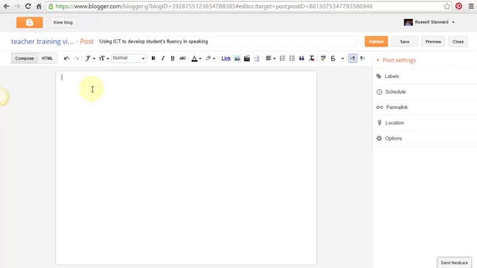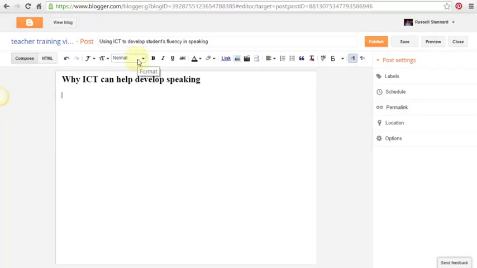It's a good idea to think carefully about the layout of your blog posts and try to make them all consistent. So let's say I'm going to put a title which is going to be Why ICT can help develop speaking. This isn't the title of my post, but it's like the first subtitle, and I'm going to select that and choose from here. I've got either heading, subheading, or minor heading, and that's a really nice way of working, and this of course is going to be the heading. Now I'm going to start writing underneath that. If I click here, it should just go back again to normal, and I can start to write my post.